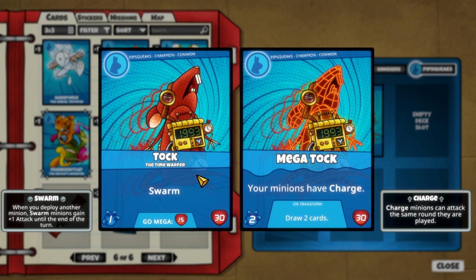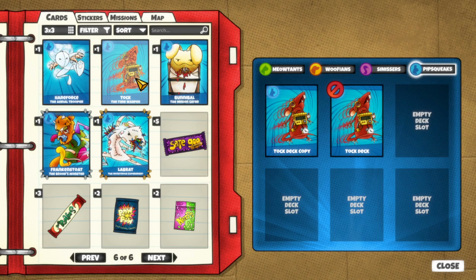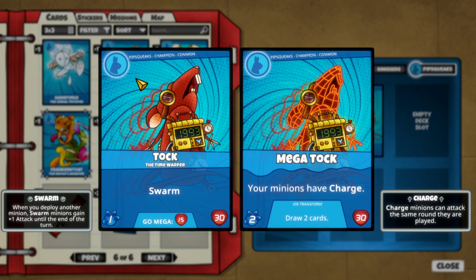Megatalk just gives all your minions charge whenever you play them, and you draw 2 cards. So it just lets you fuel essentially a finale. This is kind of the same idea as Lab Rat, but it's more consistent because it gives you charge and it gives you control.